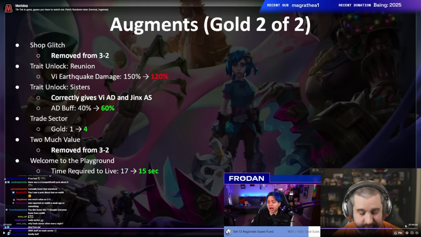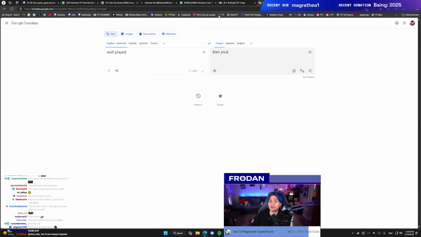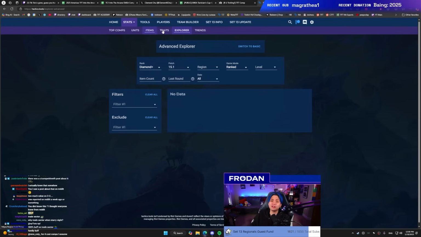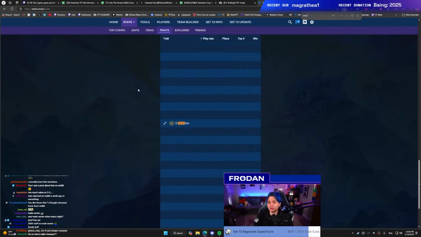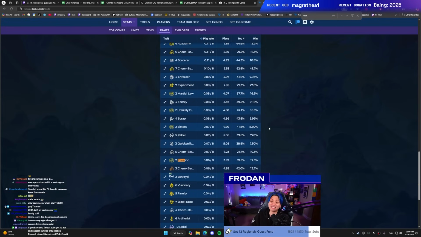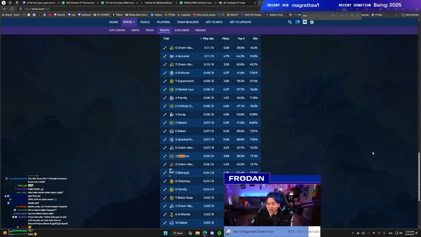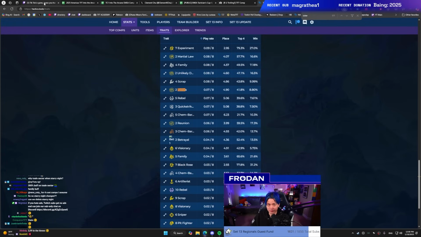Reunion's really good. I know that we're joking about augment stats, but augment stats, one more time in case you haven't heard, do kind of exist a little bit. If you look at the traits and you look up Reunion, he says a little too good. Reunion is literally averaging in the 3s. It's basically as close to 4 as you possibly can get, but Reunion is extremely good right now. So if you just look at all these traits, Reunion is a 3.9, but look at Sisters. Sisters is a 4.9. So they need to converge them a little bit, make them meet in the middle.